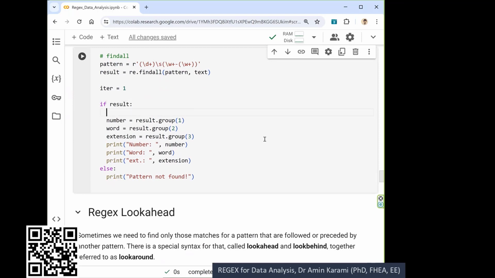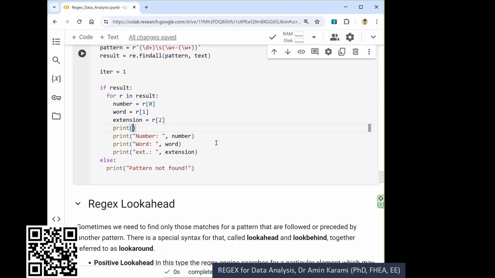I want to say that if this is a match, for result, let's say for R in results, what I want to do, you need to move them all 1 tab forward, and then here you need to say that number is result 0, because this is a for loop starting from 0 index. So this is result 1, and this is, but you know that you have to say R, and R.